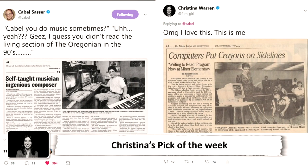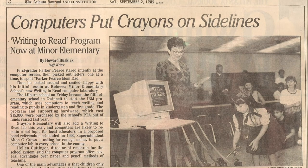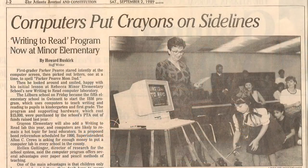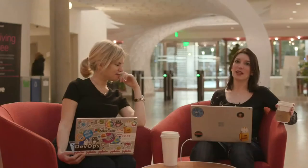My pick of the week is completely self-serving. My friend Cable Sasser, who is a developer, tweeted a throwback about making video game music in high school — with an awesome photo of himself with all kinds of keyboards — featured in the living section of the Oregonian in the 90s. As an adult, Cable builds software and also builds video game music. That reminded me of my first brush with computer fame: I was on the front page of a local section of the Atlanta Journal-Constitution, cutting the ribbon to an IBM computer lab at six years old. The headline: 'Computers put crayons on the sidelines.' Given where my career has taken me, it's pretty fitting.